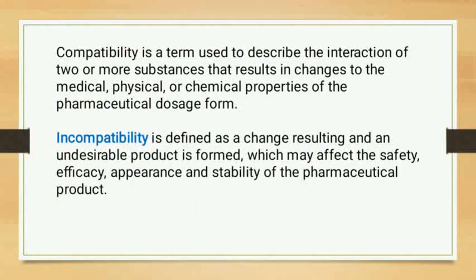So students, starting with what is meant by compatibility. Compatibility is a term used to describe the interaction of two or more substances that results in changes to the medical, physical or chemical properties of a pharmaceutical dosage form, right? Whereas incompatibility can be defined as a change resulting in an undesirable product, which may affect the safety, efficacy, appearance and stability of the pharmaceutical product.